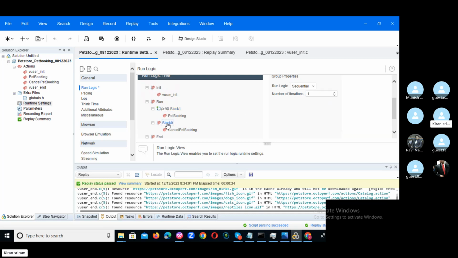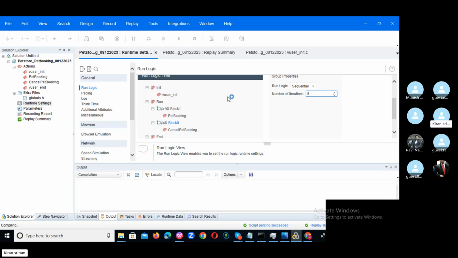And if you click the other block, I want this 5 times. So using this blocks concept, we can do it as per our requirement: how many times I want pet booking, how many times I want cancel. Now we'll see whether it is generated as per our expectation or not.